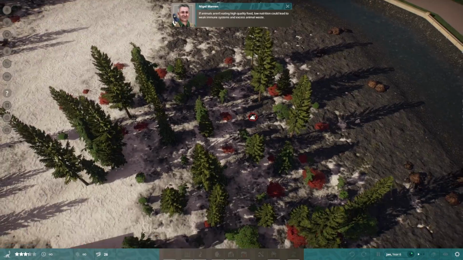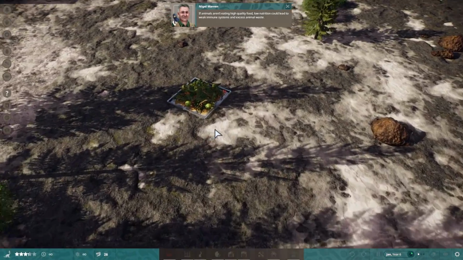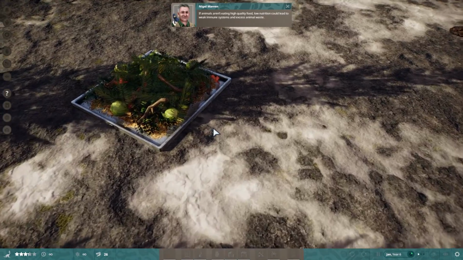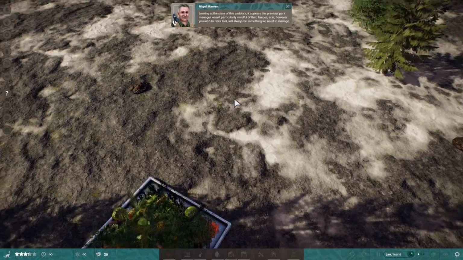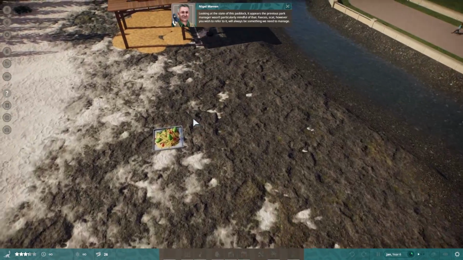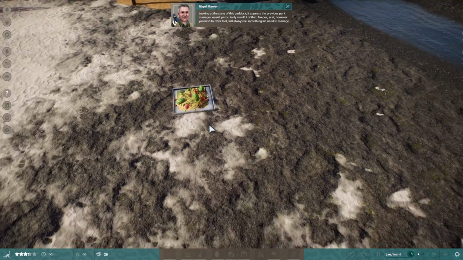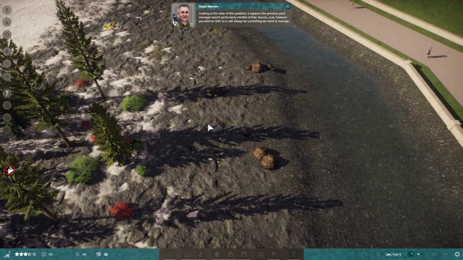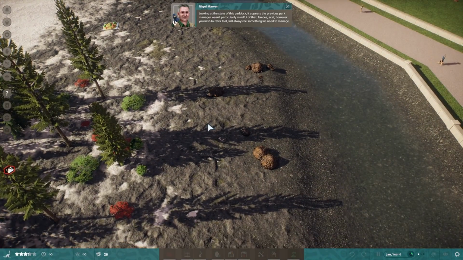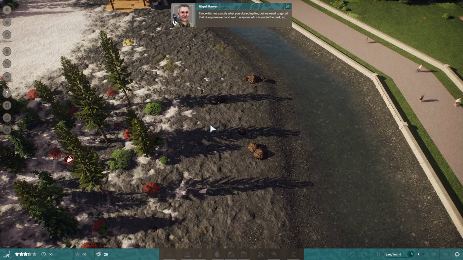If animals aren't eating high-quality food, low nutrition could lead to weak immune systems and excess animal waste. Looking at the state of this paddock, it appears the previous park manager wasn't particularly mindful of that. Feces, scat, however you wish to refer to it, will always be something we need to manage. I know it's not exactly what you signed up for, but we need to get all that dung removed.